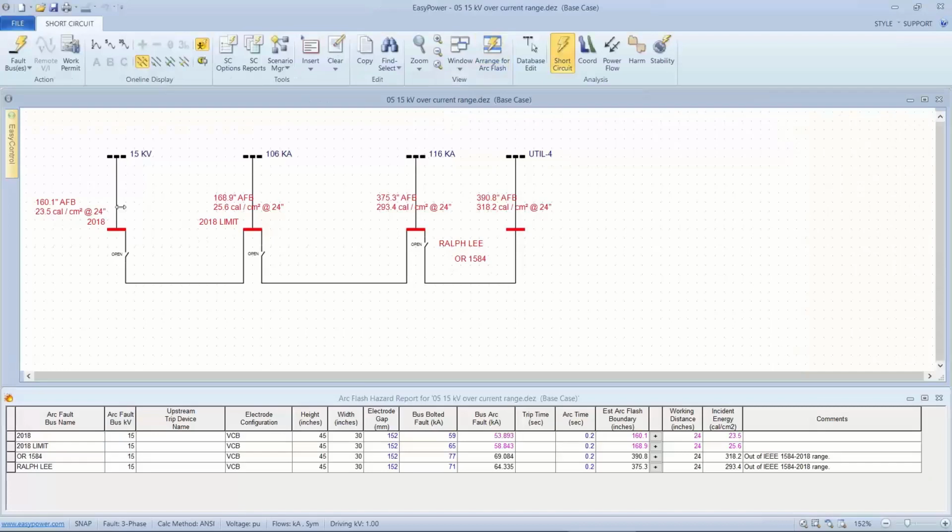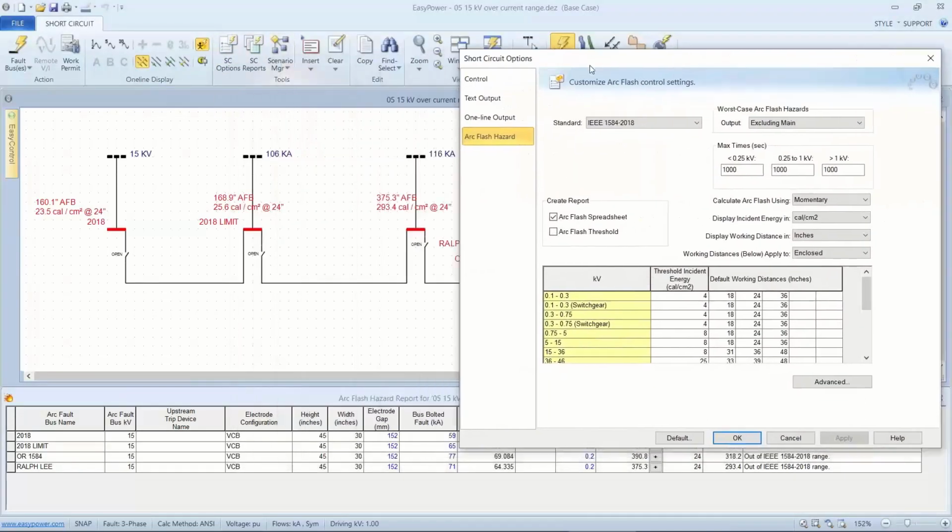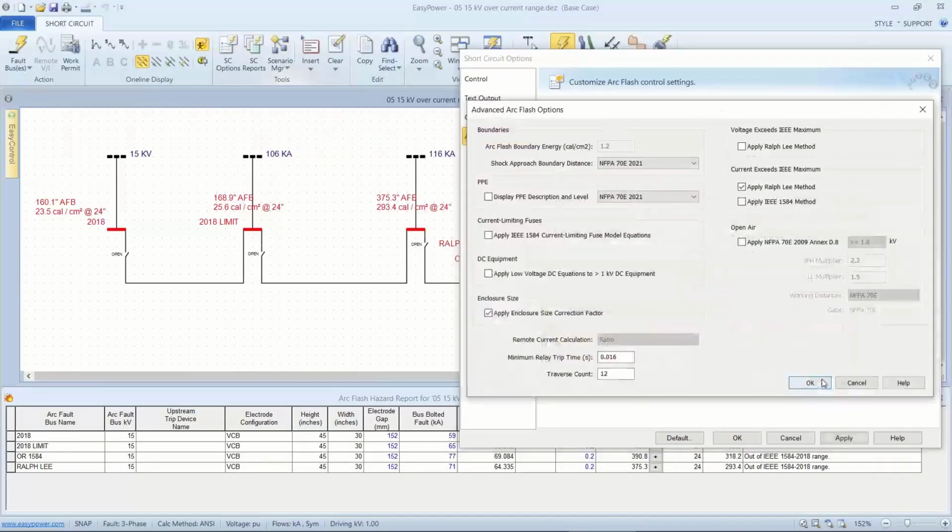Now here we see relatively modest incident energy for just below the limit and then right at the limit, and then a very high estimate for 10% over or 20% over. If we go in and see how we've got this set up on advanced, we're applying the Lee method.